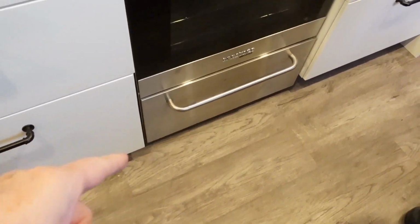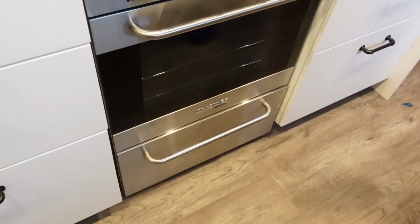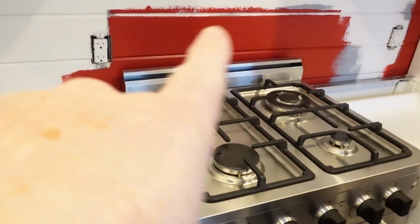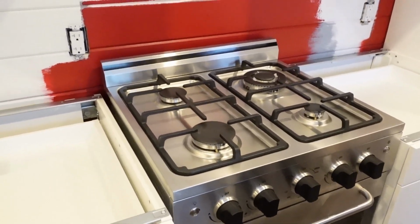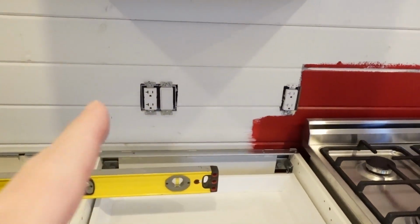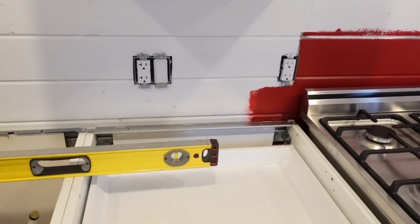I keep putting my hands underneath there and getting goopy, tarry stuff on my hands, and Chris did too. So that's why he painted the red there behind the range and behind where the fridge is going. And then, most of you know, I'm putting the red and white handmade glass tiles on the backsplash here.